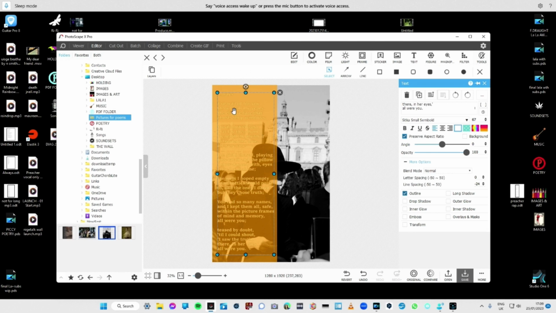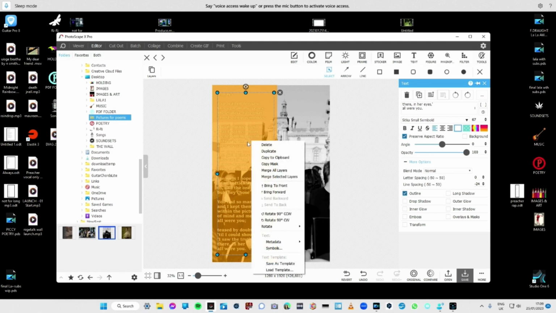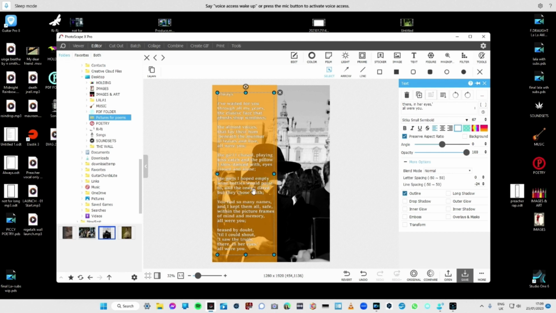So if we keep this highlighted, this activated with the rings around it, right click on the image and look here, look, bring forward, bring to the front. So bring that to the front, there you go, it's all white again now. But it's still not really very clear, is it? The only way we could improve that would be to darken it.